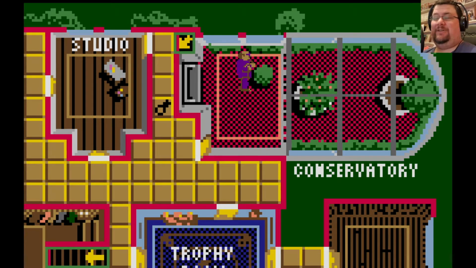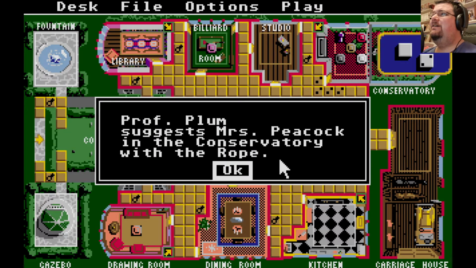I'm playing this on the assumption that you all know how to play Cluedo, by the way. If you're not familiar, which I'm sure someone out there isn't, there's been a murder and we have to deduce who the murderer was, where the murder took place, and what the weapon was. And you do that by trying to figure out what cards everyone else has got. And the cards that people don't have are the ones that represent the murder. So that's what we're doing, if you were confused by what was happening in this.